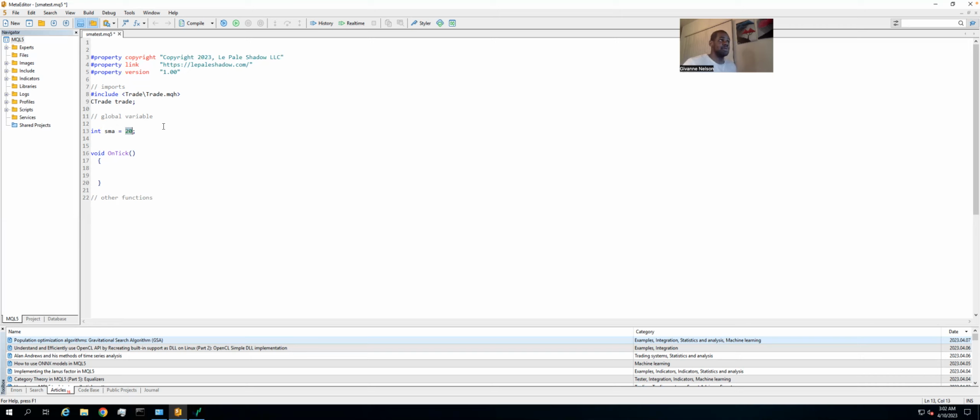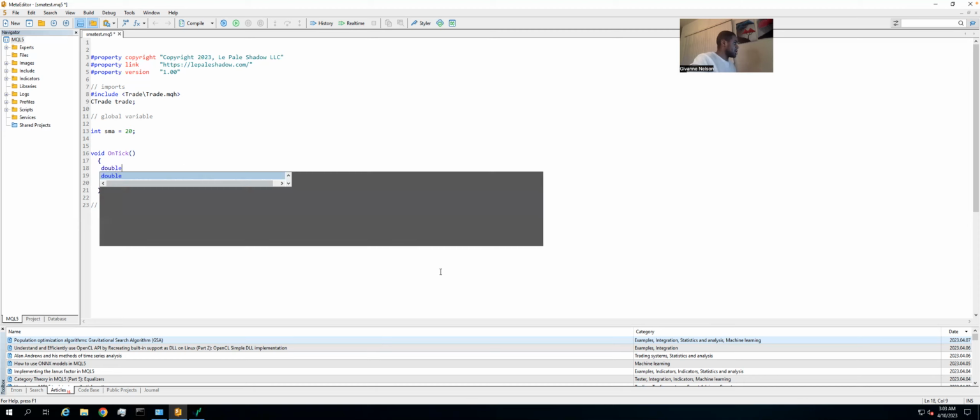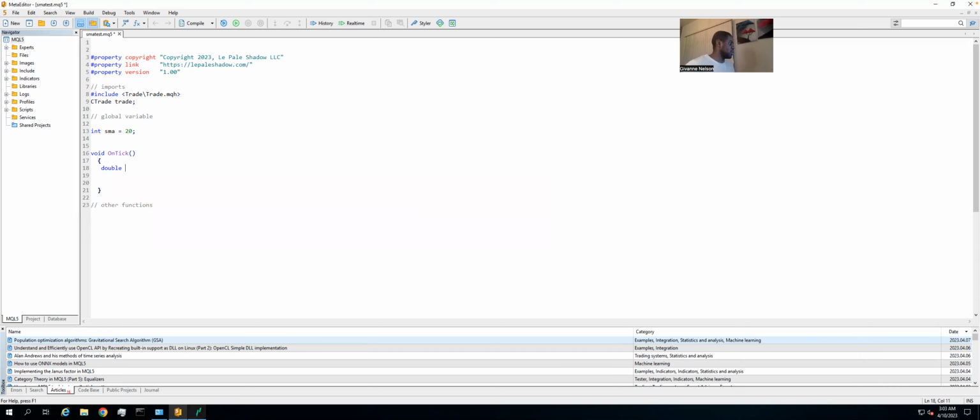It doesn't have any decimal points, so it's not a float variable. Right? Now, I need to get the bid and ask prices. All right, and those are going to be float values. Now, let me show you why they're float values.